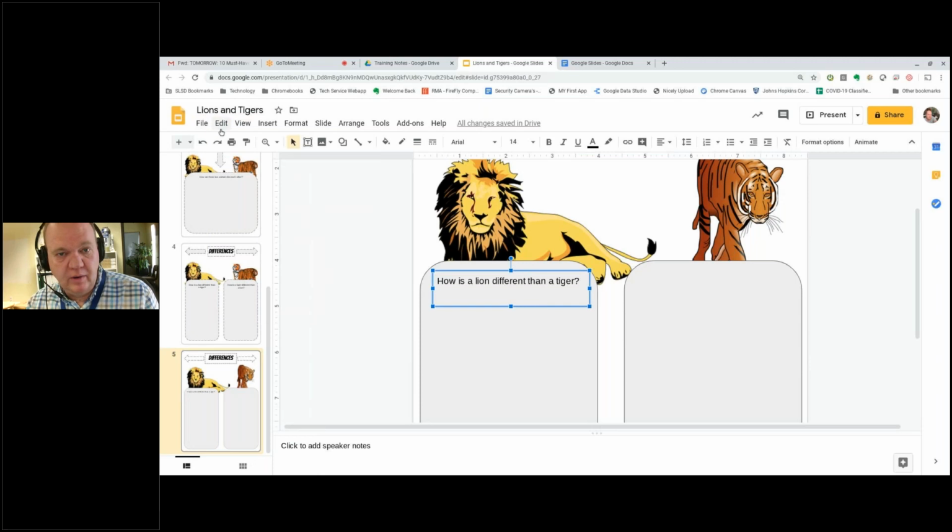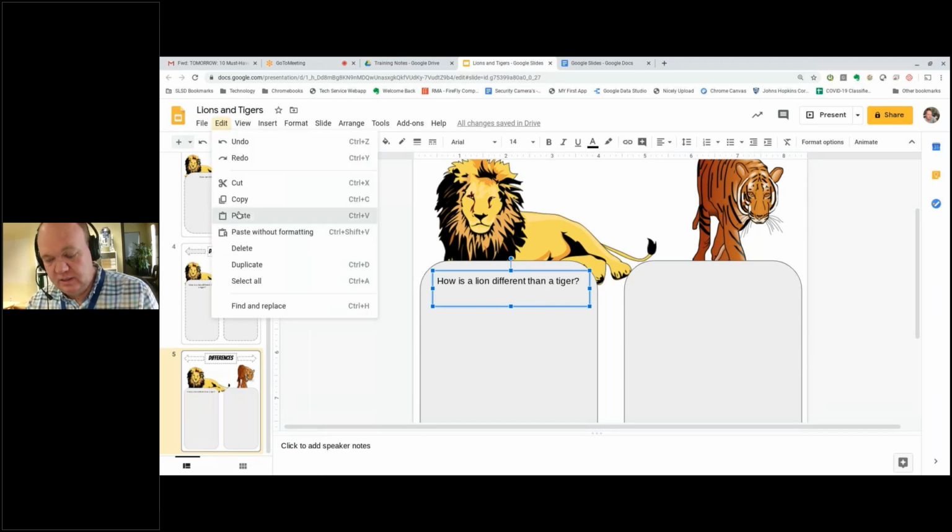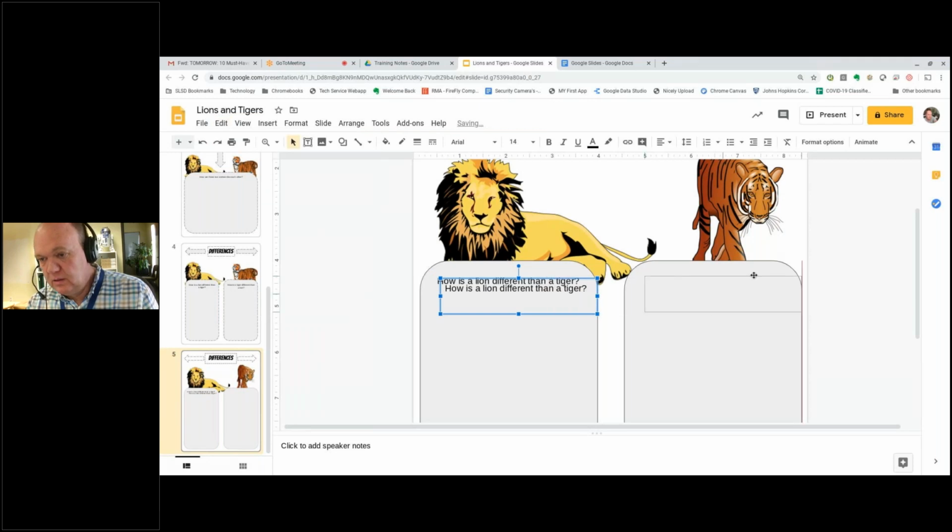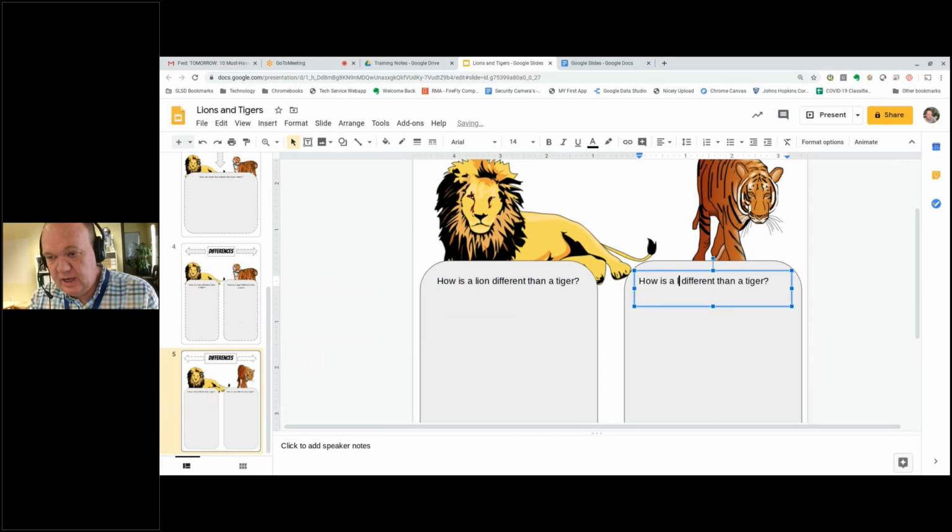I can't be in edit mode to copy it. And paste. How is a tiger different than a lion?